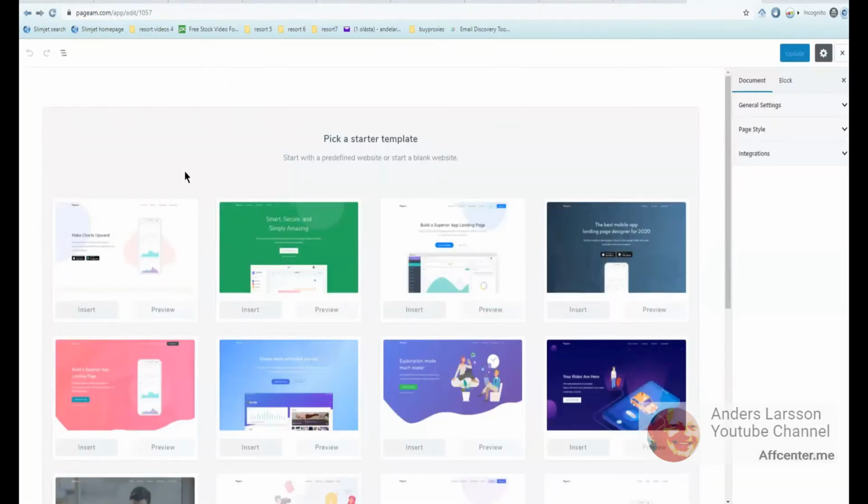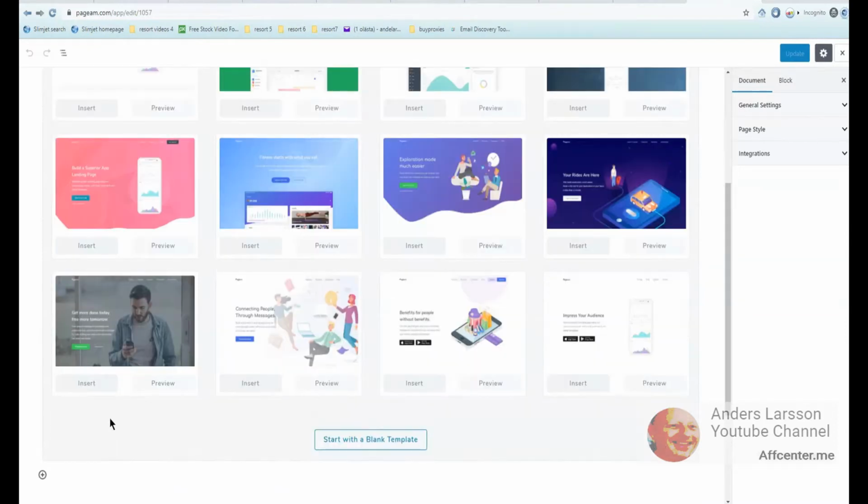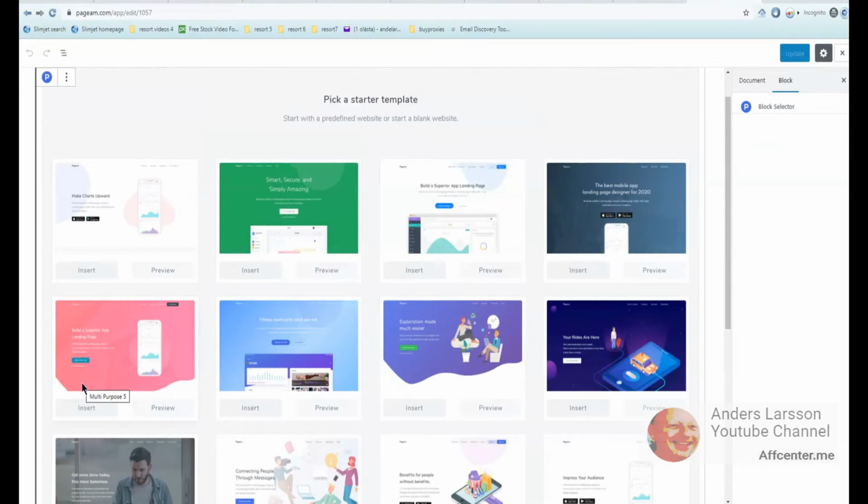So let's edit the website. I see one problem here that the web service owner might need to take care of. Simply do a search landing page versus sales page, and they know what I'm talking about. A landing page is there to capture leads, but all these templates are more for sales pages and product pages.